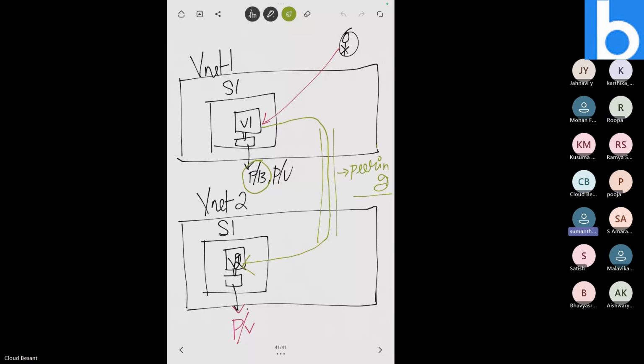Yes. Okay, let me share my screen so that you guys will understand it better. Let's try to do this architecture, guys. You know this architecture very clearly, I believe. You have VNet 1, subnet 1, and inside that you have VM1. Now I need to create VNet 2 and subnet 1, and inside that I need to create VM2, and that machine should have only the private IP. Let's do this architectural design first, and then we will do the peering concept.